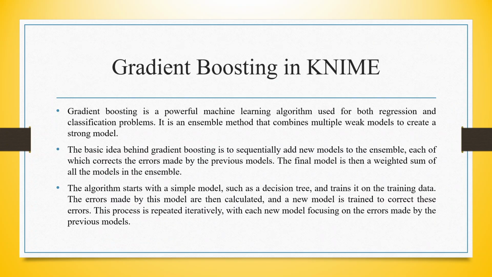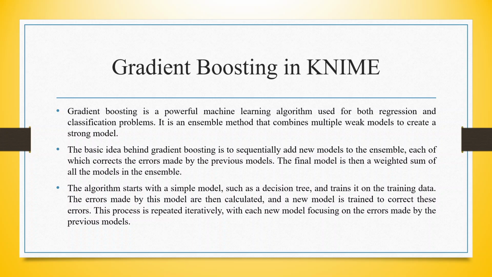And today I will explain how to plot the lift chart in gradient boost tree in KNIME. So gradient boosting is a powerful machine learning algorithm used for both regression and classification problems. It is an ensemble method that combines multiple weak models to create a strong model. The basic idea behind gradient boosting is to sequentially add new models to the ensemble, each of which corrects the error made by the previous model.